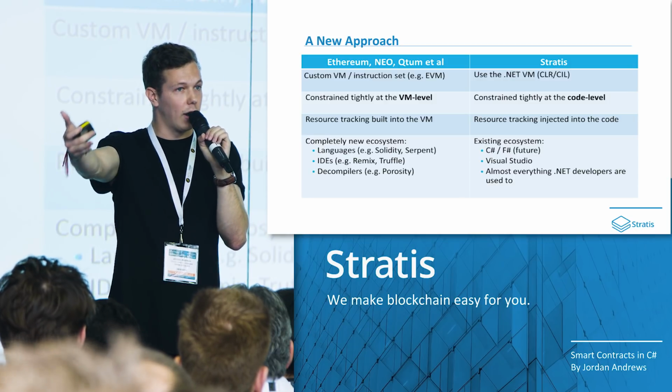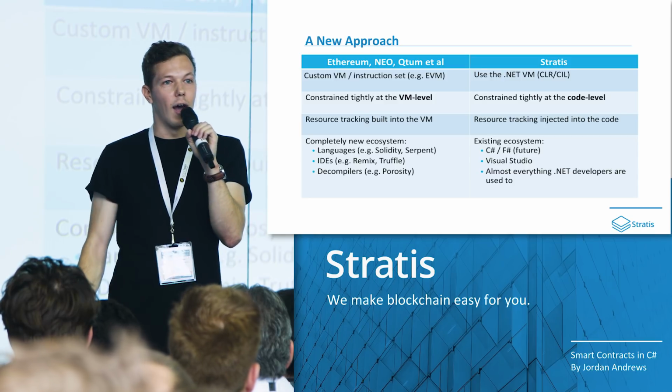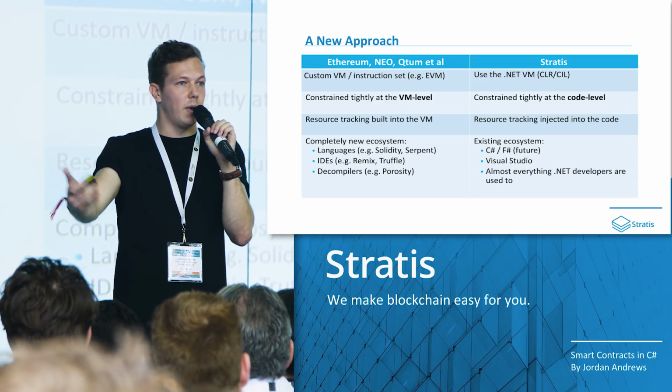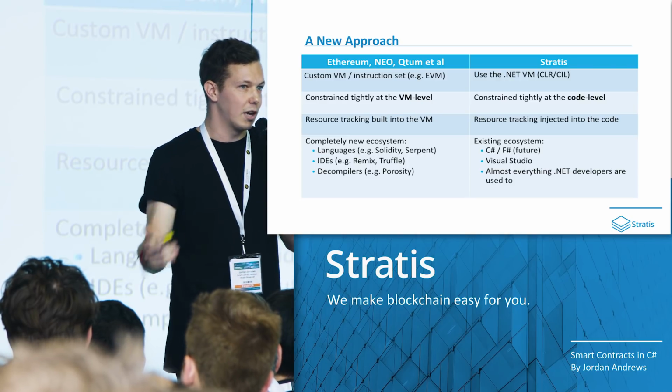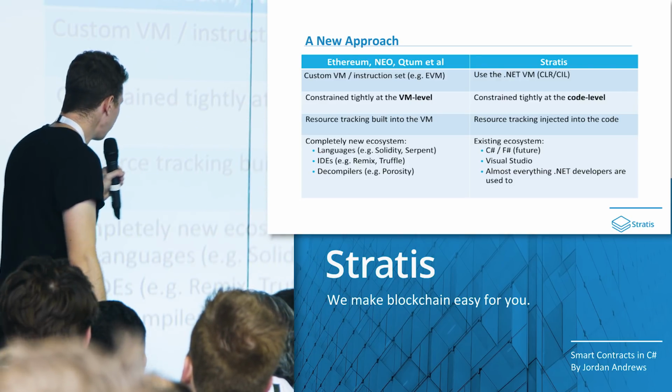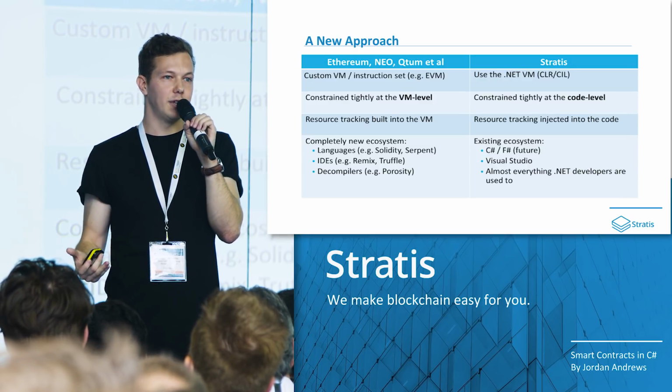This node could be in China. It could be running a completely different language. It could be running Macintosh. And it could be maybe 32-bit. Yet despite all of these things, the code has to execute and yield exactly the same result. So tough problem. The very first solution to this is to build a custom virtual machine.